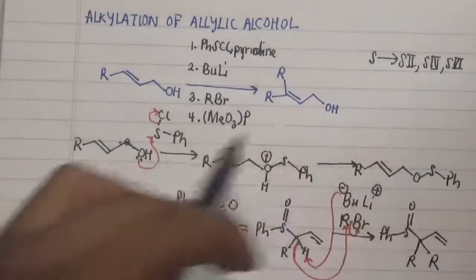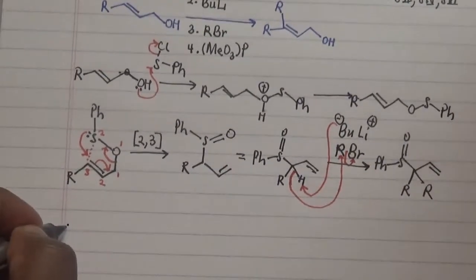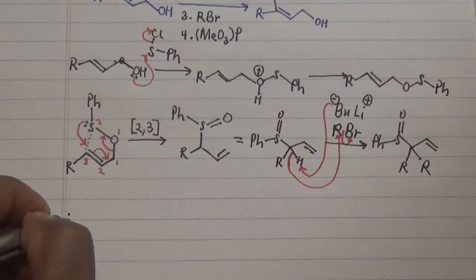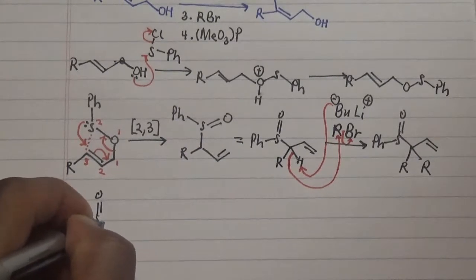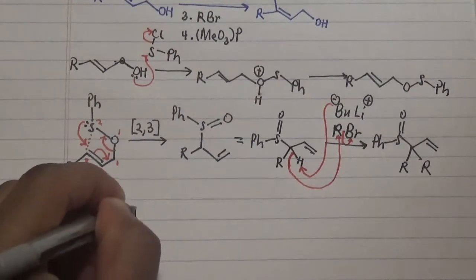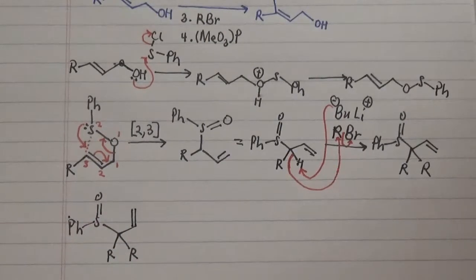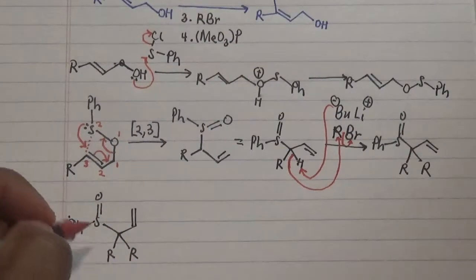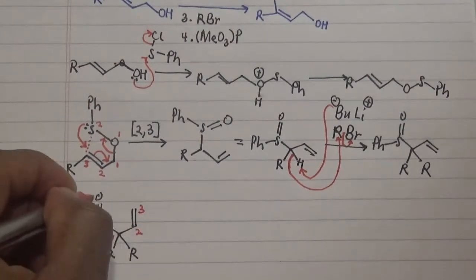Now this that will be generated can actually perform a reverse sigmatropic rearrangement. So if I redraw this in here, with the sulfur and the oxygen here, and we have our two R groups in this particular carbon, and in here we have our double bond in this region. If we do our number system, what we see is that we have our 1, 2, 3, and 1, 2.